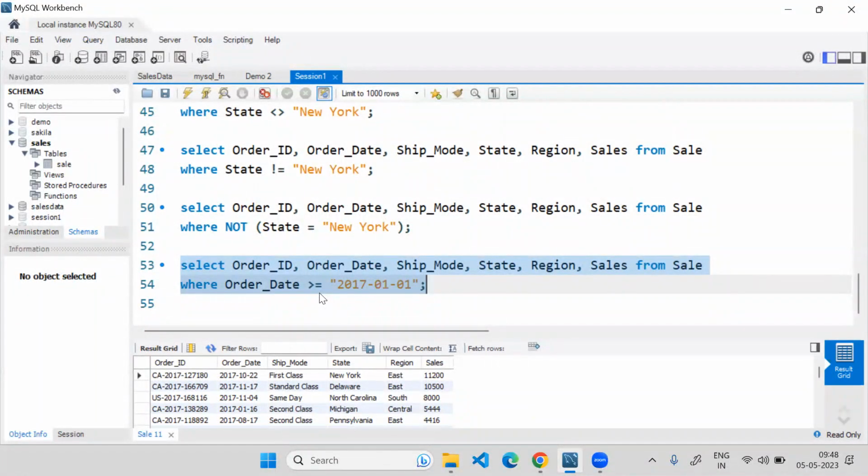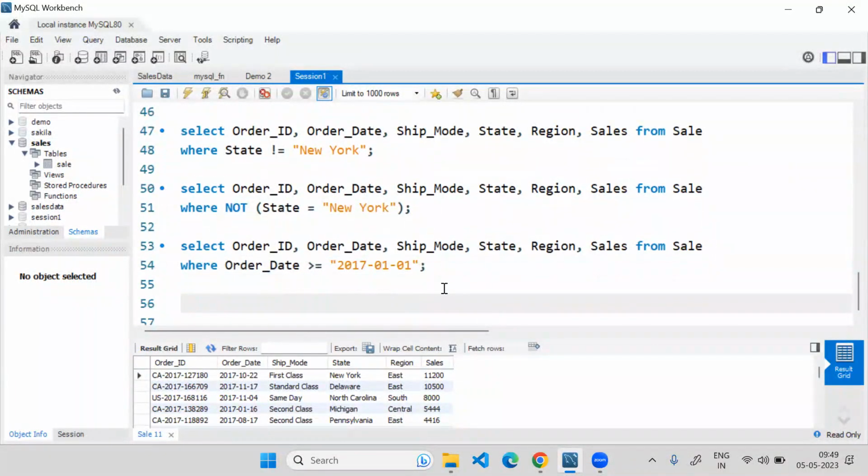These are the operators we can use with any kind of data, either text, number, or date type data. We don't need to worry about that. So this is how we can use the where clause to filter the records in SQL with the and operator, not operator, and or operator. And conditional operators are definitely required, otherwise you will not be able to create a filter.